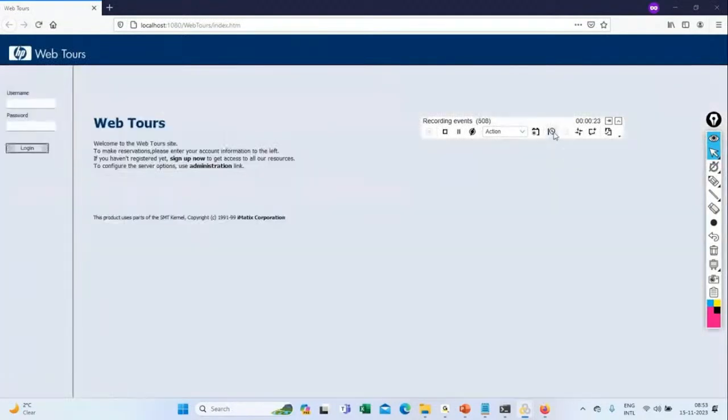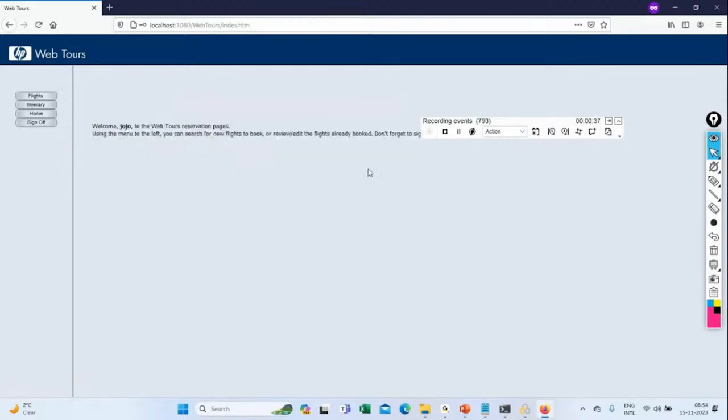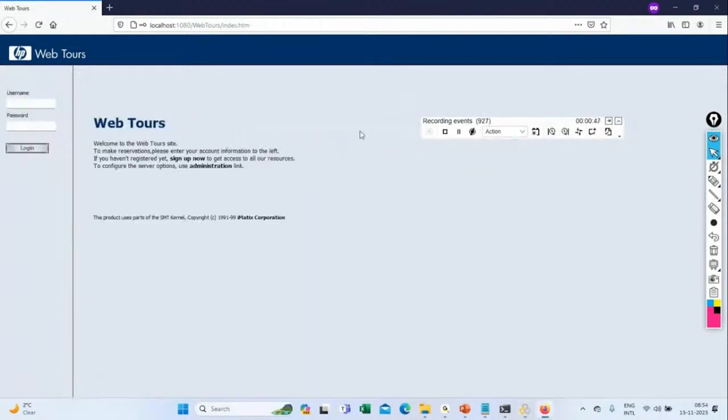Here I'm going to add a name to it in start transaction, login. I'm going to enter Jojo and Bean, that's the username and password. Wait for 5 seconds and then start new transaction logout. Then click on logout, and then probably wait for 5 seconds again. Then logout and then stop recording. Let's see. Hopefully this time it should get recorded.